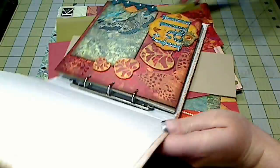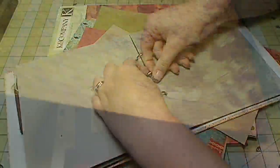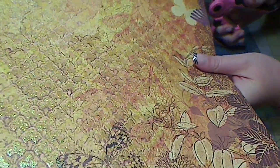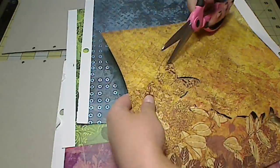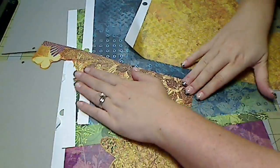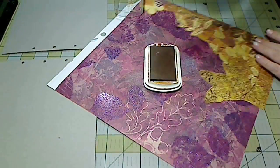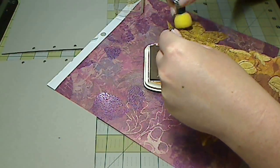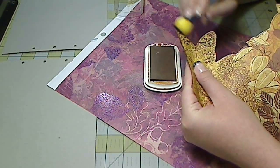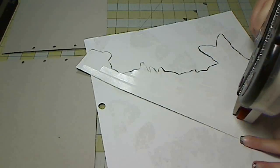Hey guys, I'm getting ready to start the third layout in my fall album, and I'm still using the Alleghany Plum papers for this. I'm taking this yellow piece and cutting this border off of it, and I'm going to glue it down to this purple piece, and that's going to be the main part of my page. So I'm just going to ink around the edge of the yellow piece before I glue it down.